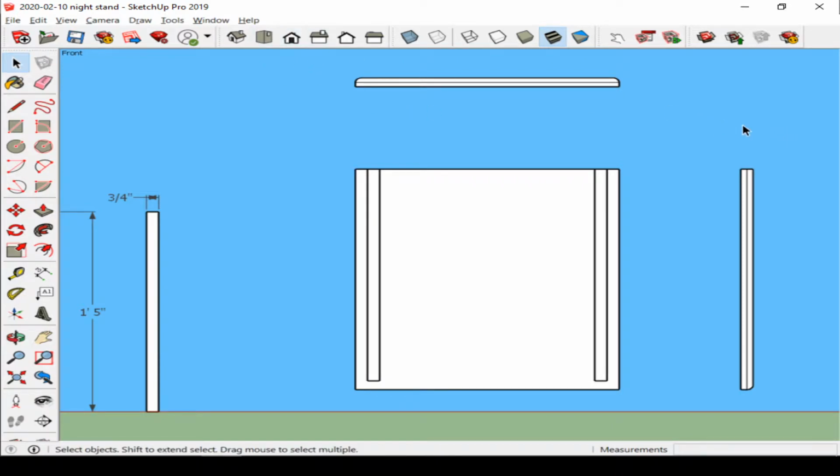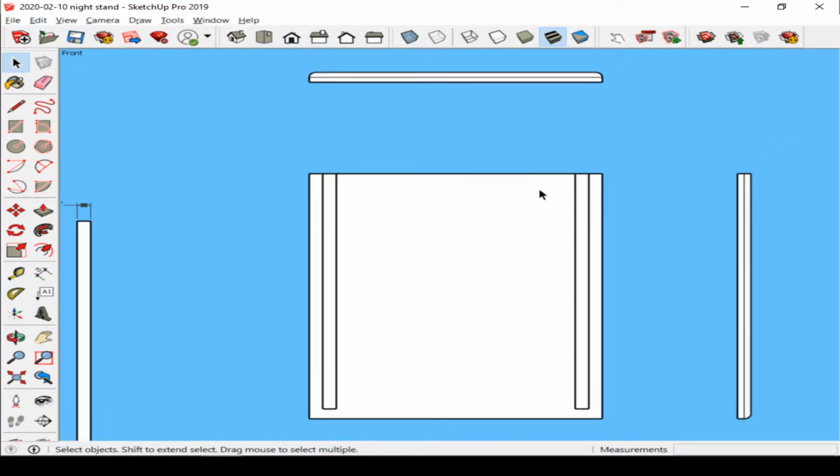I clicked on the front view of the house. Now I could use my dimension tool to say where the location of that joint is.